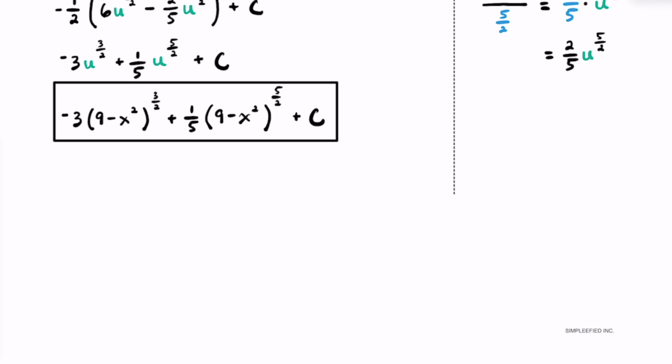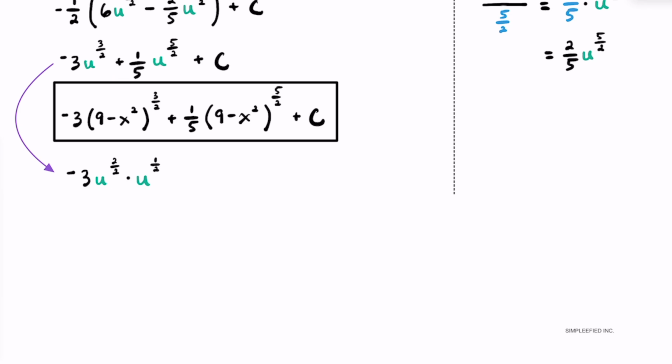Now, it's possible that you see your solution in a slightly different form, so let me show you another way you could also write this. Another way you could write this is just dealing with some exponent rules here. So instead of writing this negative 3u to the 3/2 power, we can say this is going to be negative 3u to the 2/2 power, which is really just 1, multiplied by another u here, and that's going to be raised to the 1/2 power, right? So we're just separating this, but you can hopefully see here that this u to the 3/2 power is the same thing as u to the 2/2 power times u to the 1/2 power, because you would just add their exponents to get what we just had a moment ago.